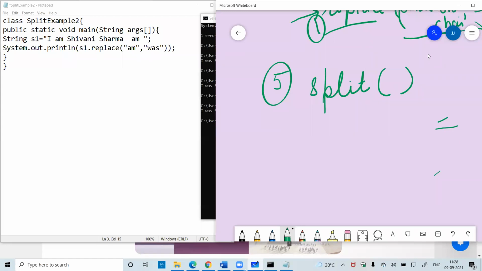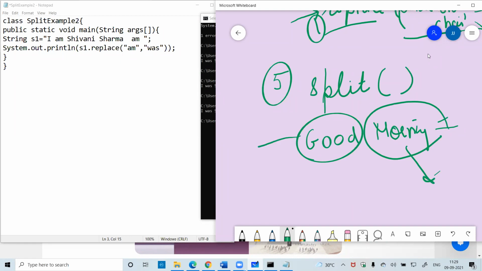Suppose I have written a string like good morning, and I want this part to be stored in one place and this part in another place. I want to split this string into two parts. That is possible with the help of the split method.